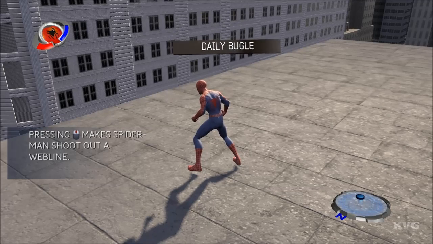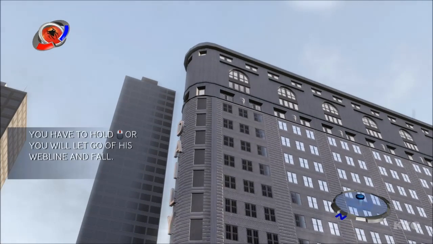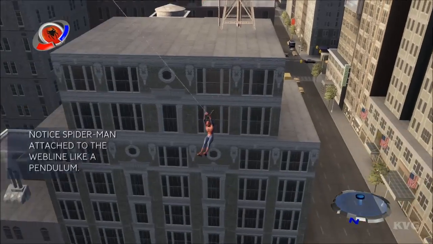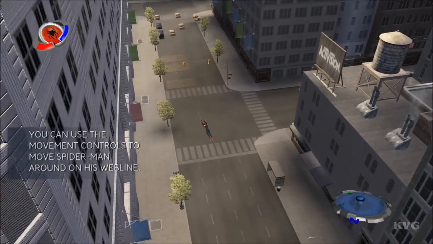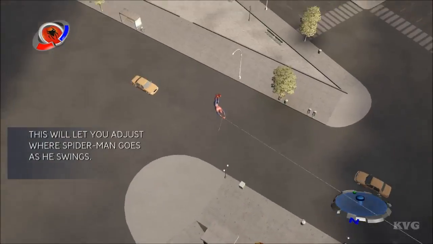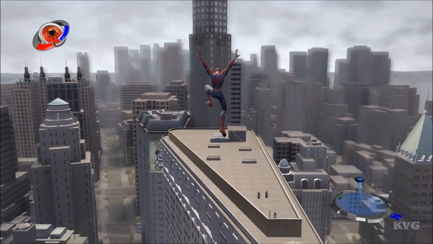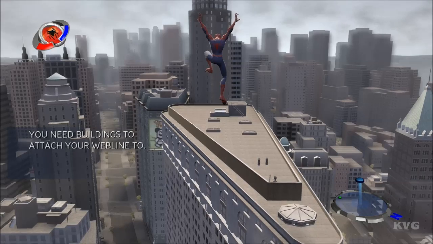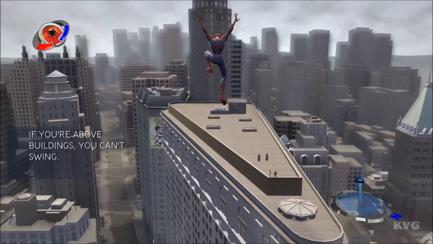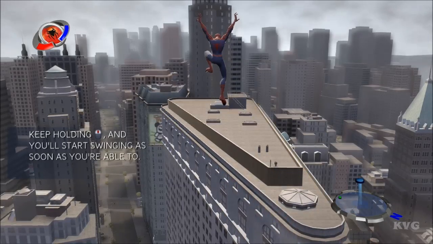Pressing the swing button will shoot out a web line that you can swing from. Then, hold down on the swing button to hold onto your web line. Now, the trick with swinging is that you need something to swing from. That's right, you can't just swing from empty space. You're not that good yet. So make sure that there's a building or something nearby when you want to swing. Got it? Good.